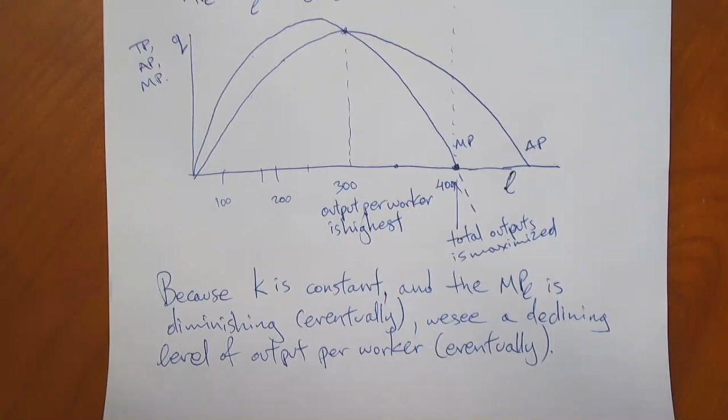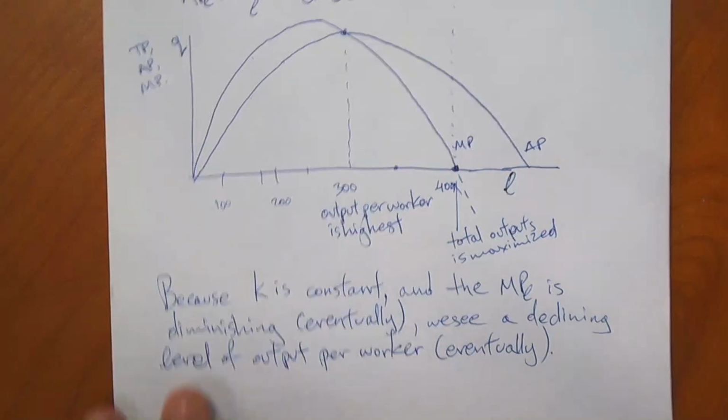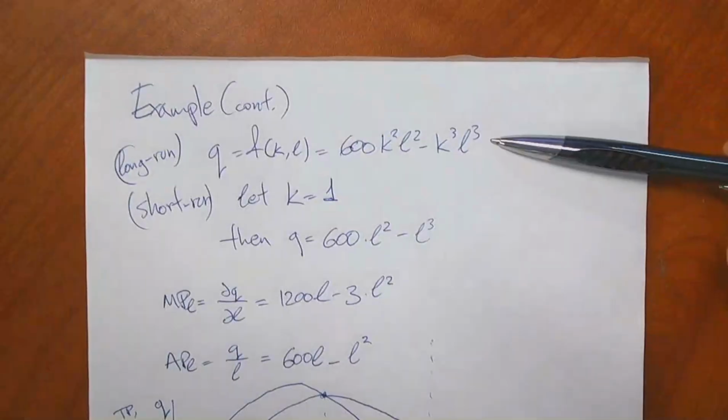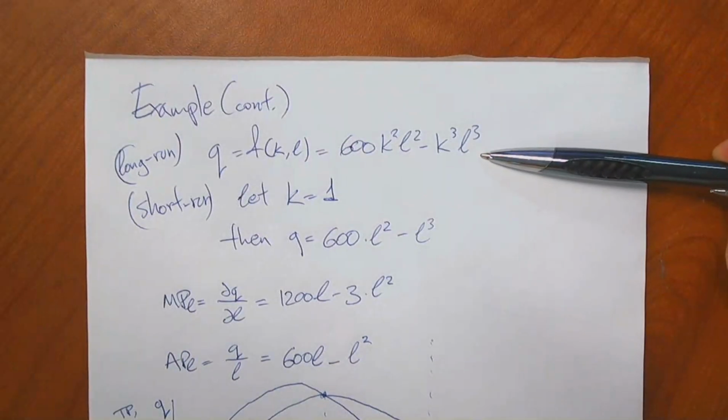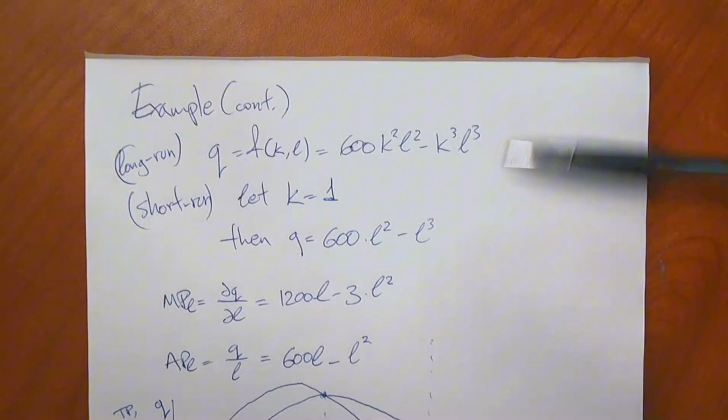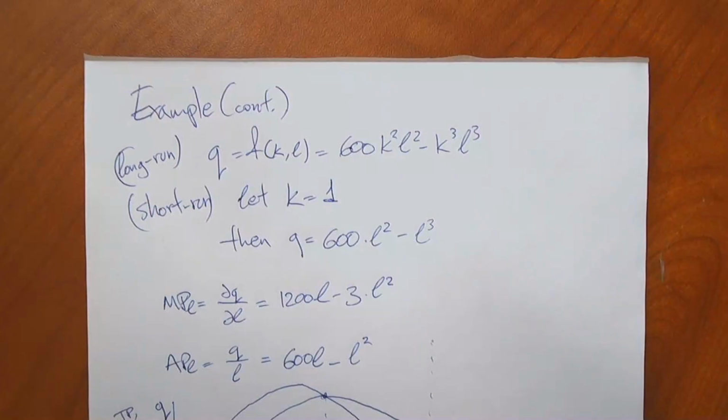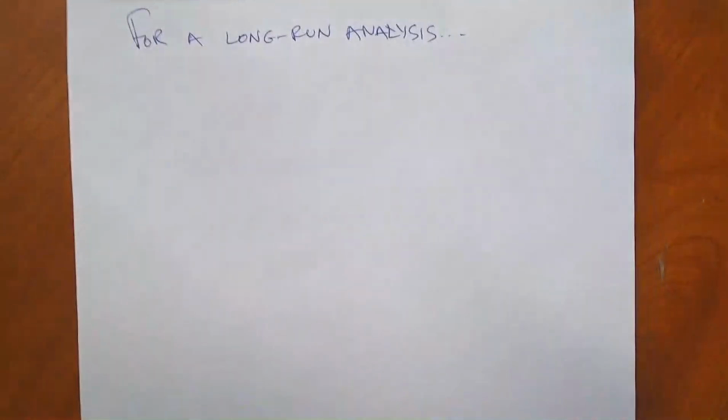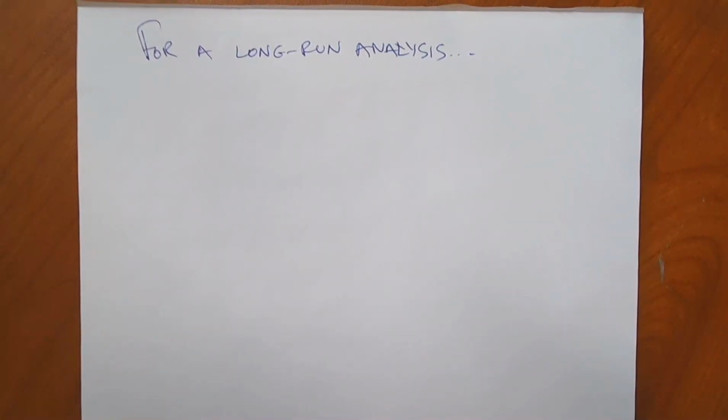that you observe. In order to think about the long run, we need to return to the production function with the two inputs and work our way through the partial derivatives and think about how we can do the analysis at that particular level. So that follows next. So for the long run, I'm going to incorporate some additional concepts, right?